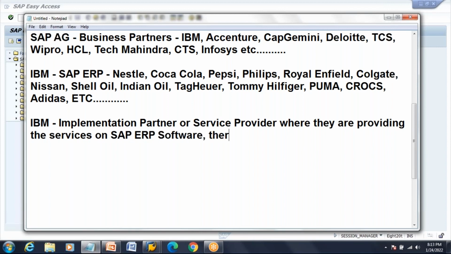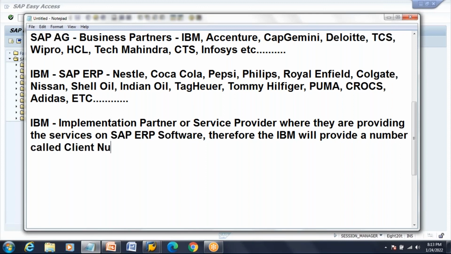Okay. Therefore, IBM will provide a number called client number.